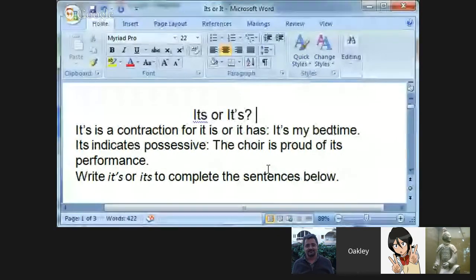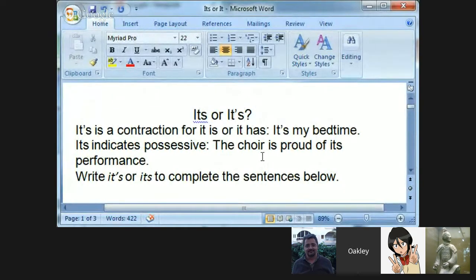Today's a very basic and straightforward lesson. Basically, we are looking at a couple of the confusing elements of using it and there. I just explained what it is. It's a pronoun for talking about things where we are not concerned with gender, male or female, basically anything that's not human.